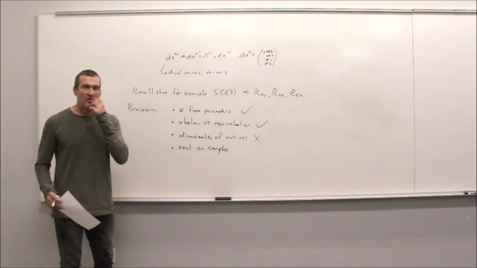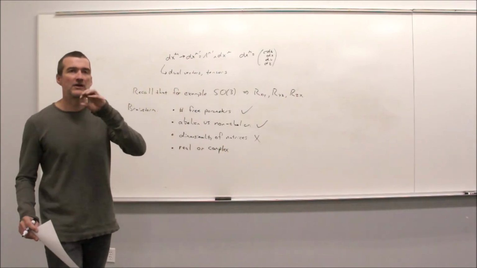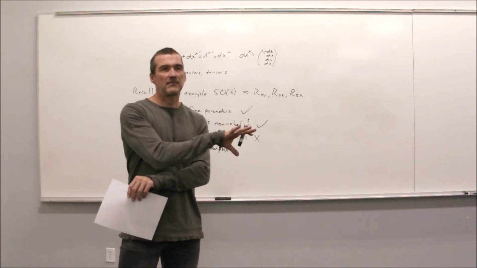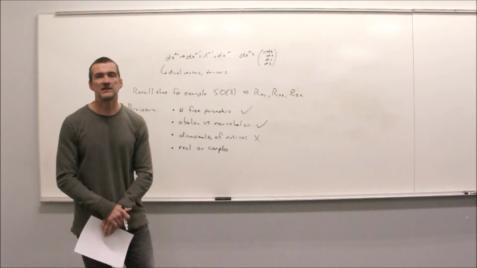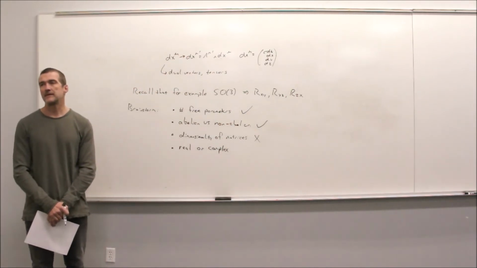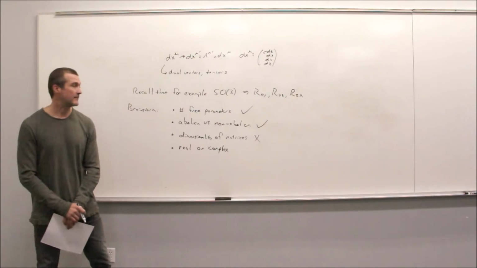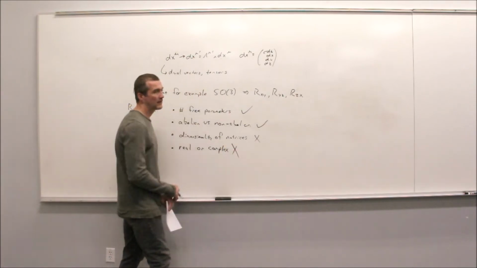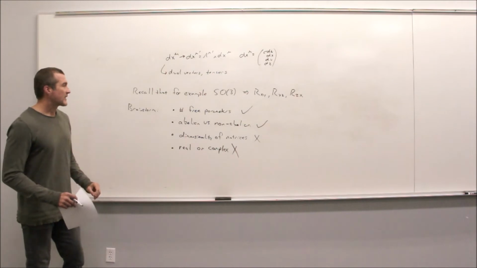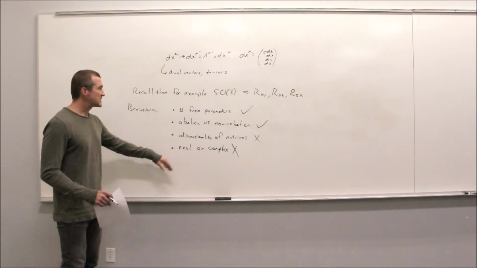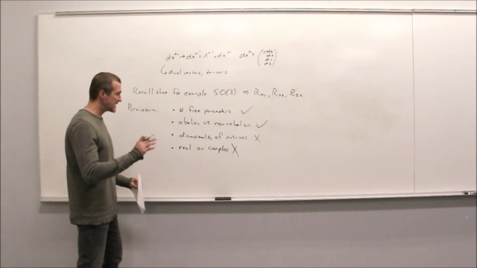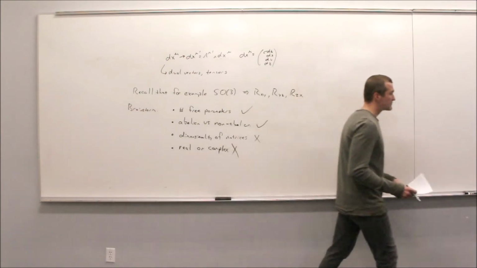If I have a group which is represented by, say, real matrices, and a group which is represented by complex matrices, do you think there's any way those two groups could be the same? Yeah, they can be. So this is not required either. Okay? And you could go through other words describing groups and decide, but let's actually dig into the details of it. All right.